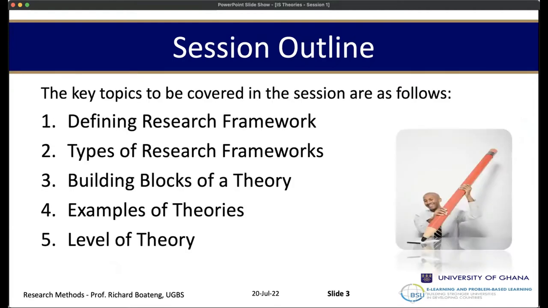So ideally, we should cover these sessions, but we cannot cover all of them in one session because this is a PhD class. You have to take your time and let the students comprehend what you are trying to deliver. So my communication will be in a piecemeal approach so that we can make sure that everybody is following. Okay, so please participate in the sessions, including the teaching assistants who are here. I hope Alfred is also here.